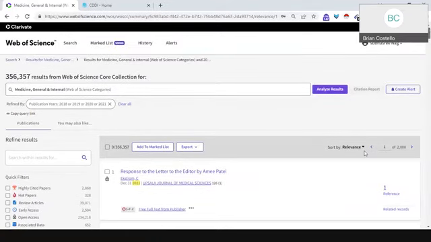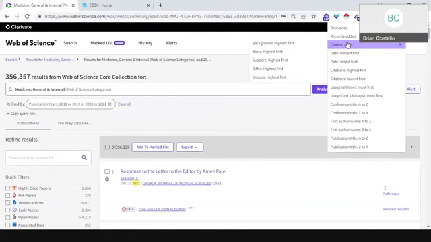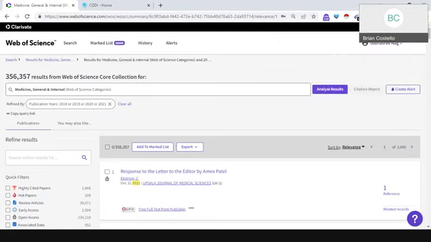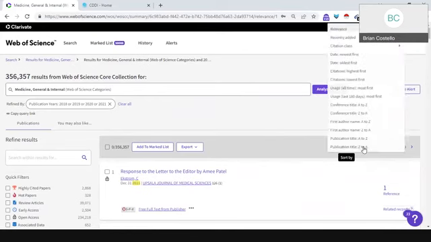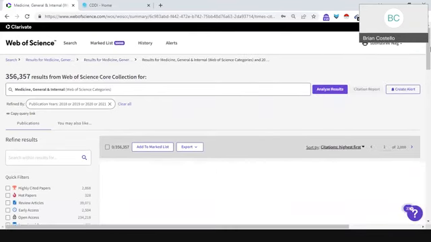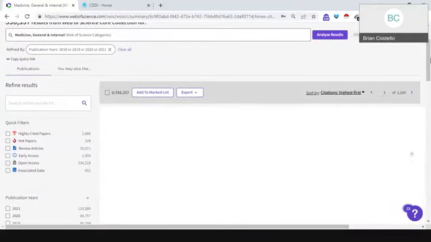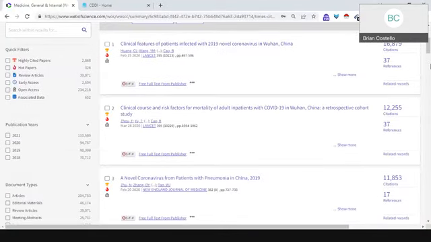Now, let's look by the most highly cited papers. Okay, some of the highly cited papers are all related to COVID-19 in Wuhan.